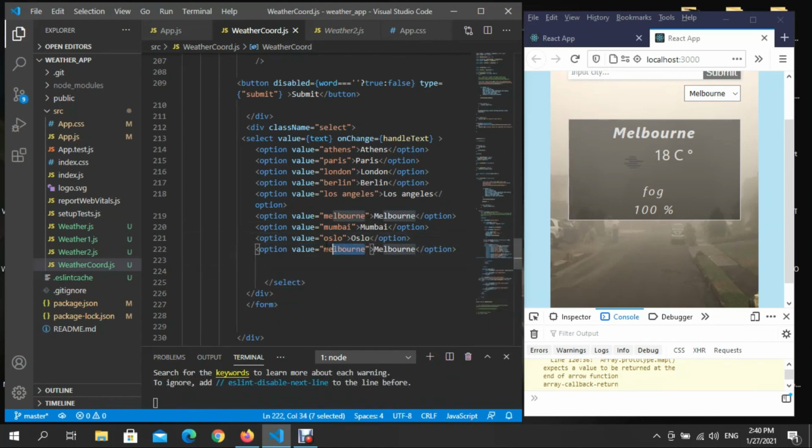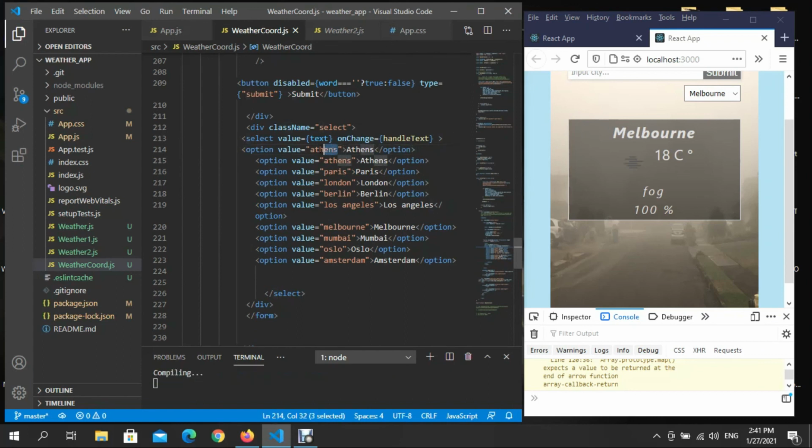And I'm gonna put another one place, Amsterdam. Okay, let's copy this, put it here, Amsterdam. Okay, you can put another place if you want. Of course, let's put an option of empty string.